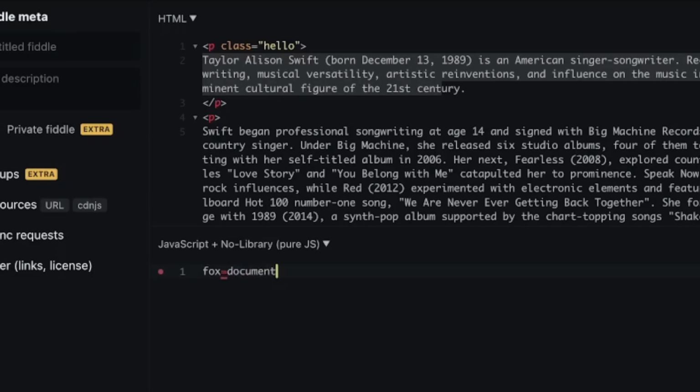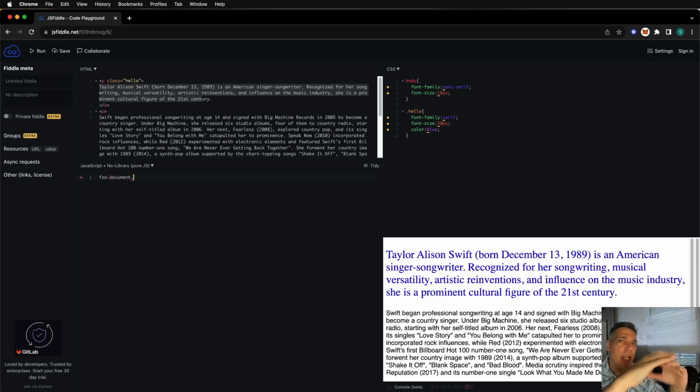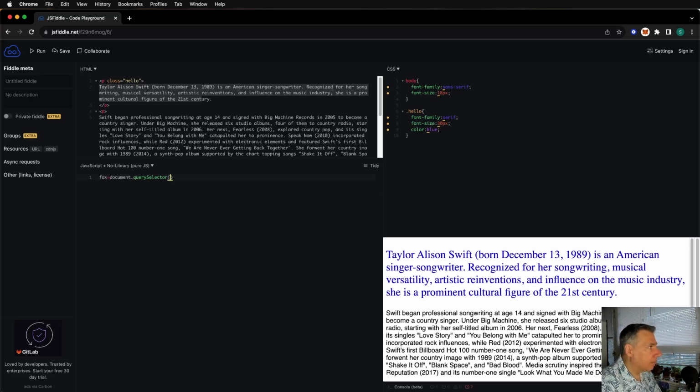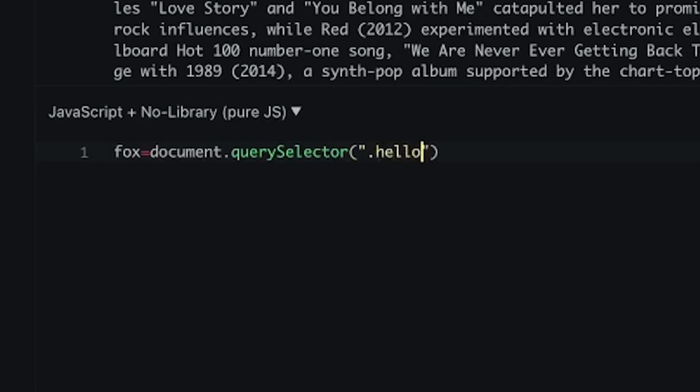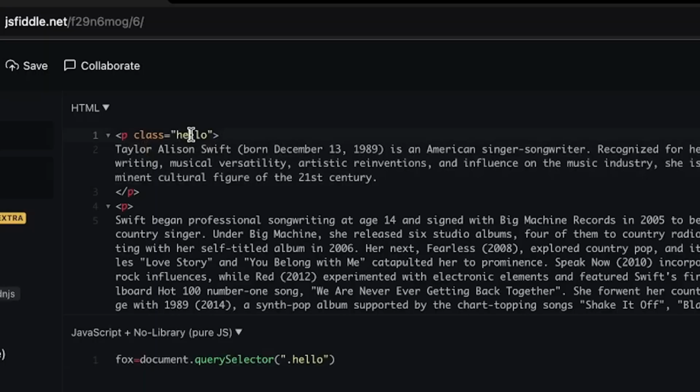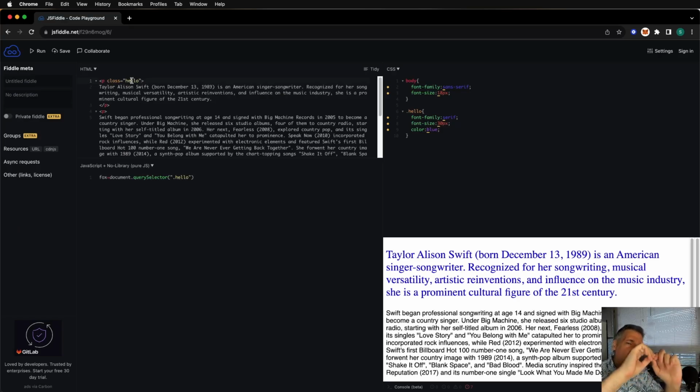So go to the document. And what is a document? That's the whole page. So look at this whole page. If it was a browser page, everything that you see within that browser window. Use a query selector to go find .hello. So out on this whole page, go to the document and find hello. And hello's here, but it's just not finding hello. It's finding this whole container of hello.